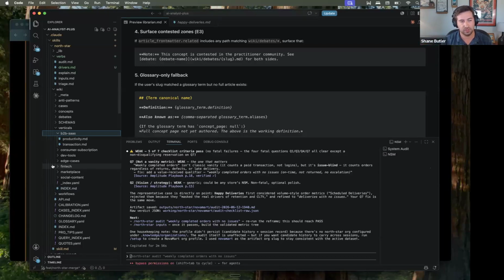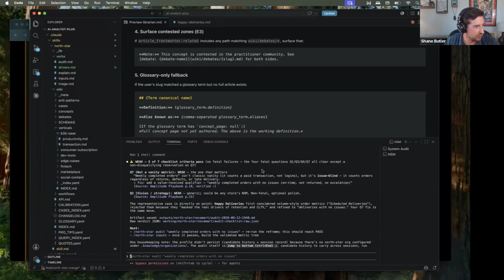And so for your business, the more you can add, and you can make a full wiki on your business and clear out all this other stuff, that's going to help it have the context of what metric is most relevant to you. I worked previously in legal tech, and I don't think there's anything on here for legal tech. So we need to build that out if we were to use it there. Okay, thank you. Yeah, no problem.